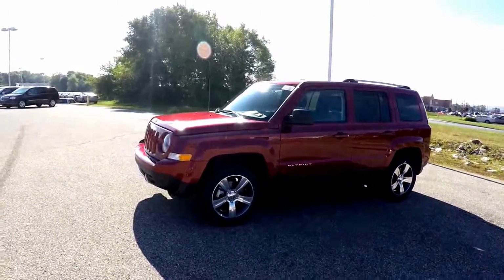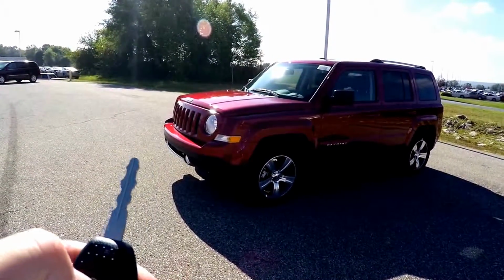Alright, to operate the remote start is easy. Just double press the remote start button on the key fob.